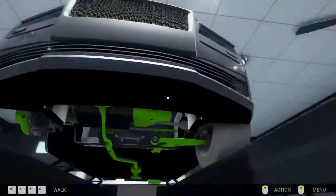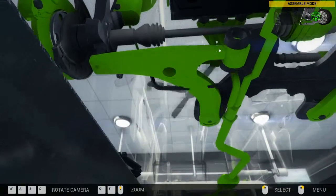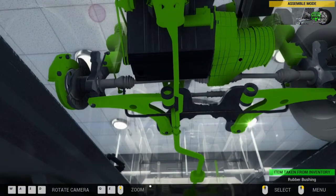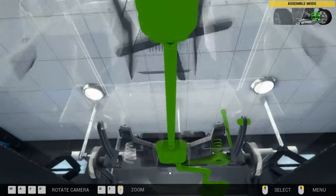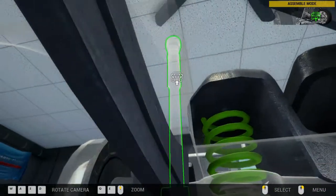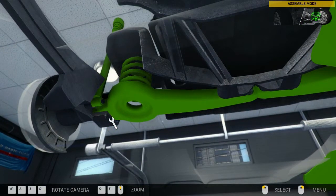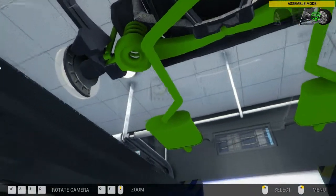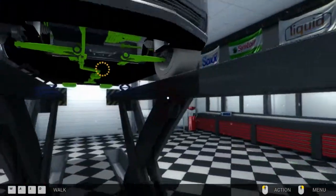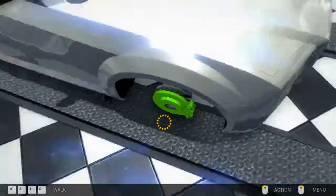Okay, let's put this car back together. Now I drop it down, I gotta replace that guy. Come back and put the front tire on. Spring. Shock absorber. Suspension. Turn around. Muffler going on, almost there. Drop this car down. Go around the car.